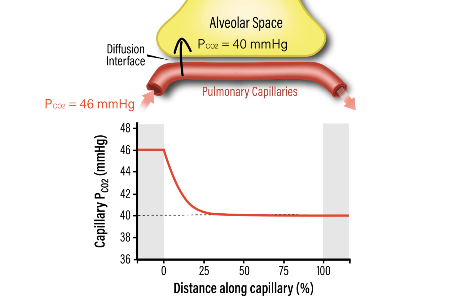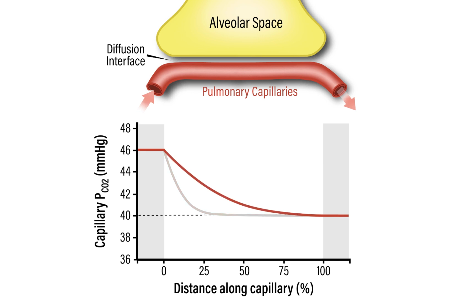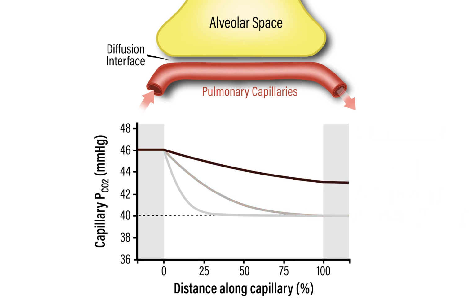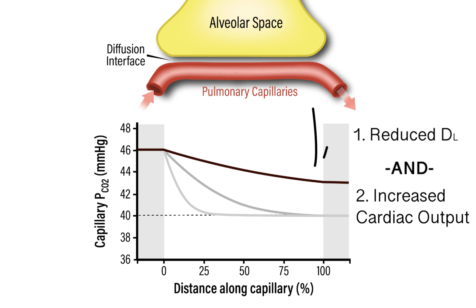Again, looking at it as a relationship between the distance along this interface and the pulmonary PCO2, full equilibration typically occurs within the first quarter to third of this interface. Similar to oxygen, this relationship can be extended further along the length of the capillary by either a decrease in the diffusing capacity or an increase in the cardiac output of blood. And finally, in cases where you have a severe reduction in the diffusing capacity and there's an increase in the cardiac output, this can produce situations where complete unloading of carbon dioxide does not occur.